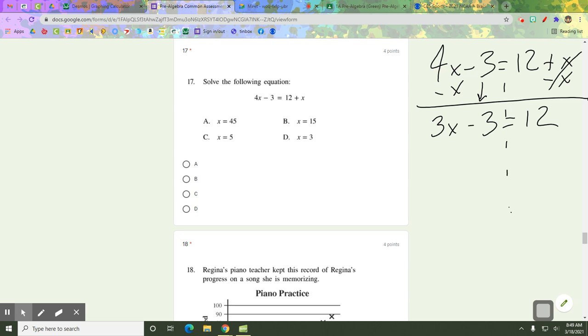Okay, so I'm going to leave that 3x alone because, like I showed you a second ago, if you divide by 3, you have to divide everything by 3. So you could, but again, it would get messy. In this instance, it would actually be even, but it never happens like that. So I would add 3 to both sides and then divide. Go.